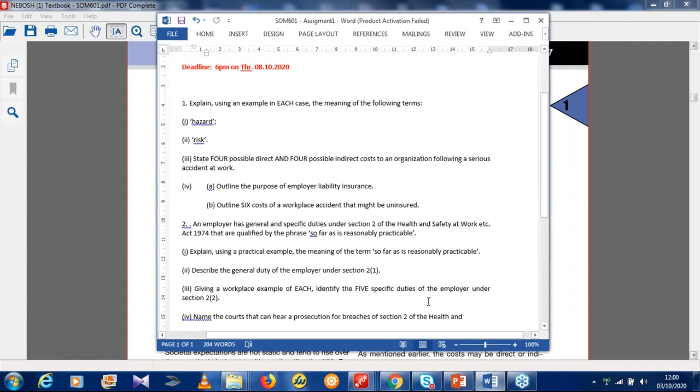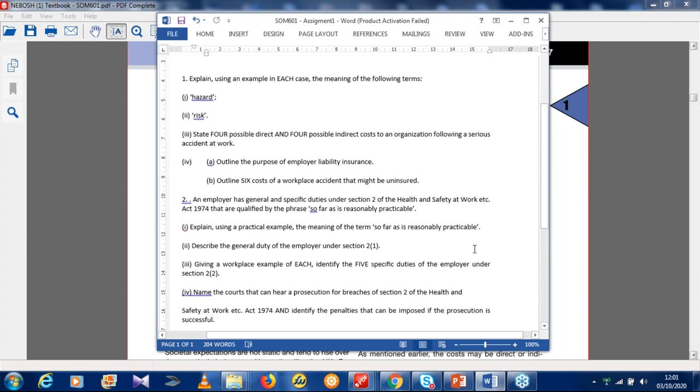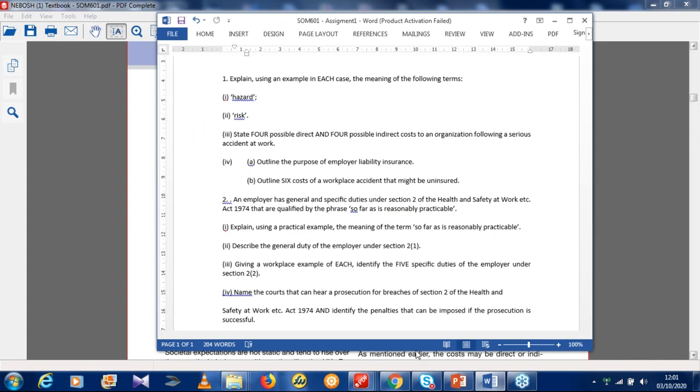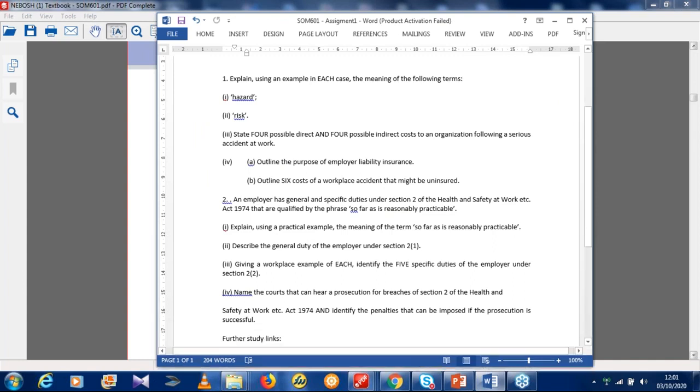For today, let's make use of this assignment. Take a snapshot and also ensure that you give it a try, attempt it completely. Take a snapshot of the assignment here. Some other form of assignment will be given to you. A link will be sent to you where you'll be able to do your assignment that will be scored also. So practice this first. Get familiar with this in preparation for your second assignment.